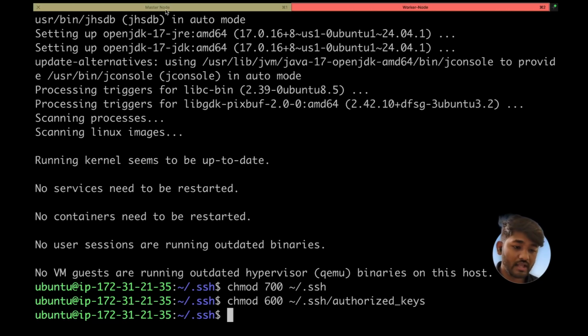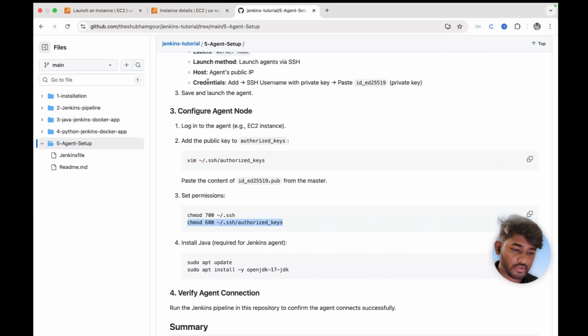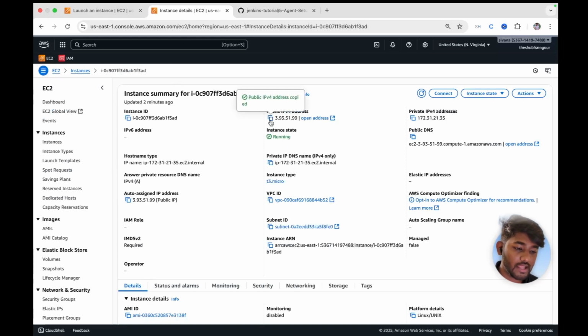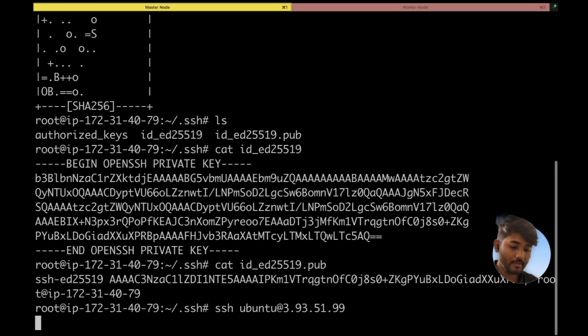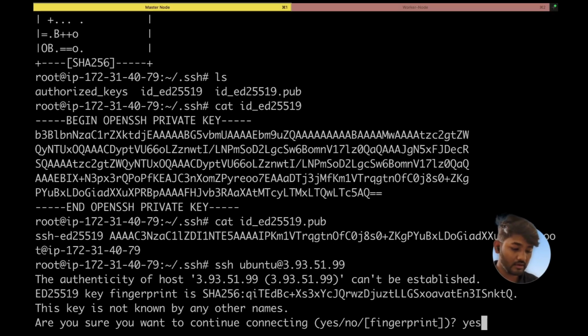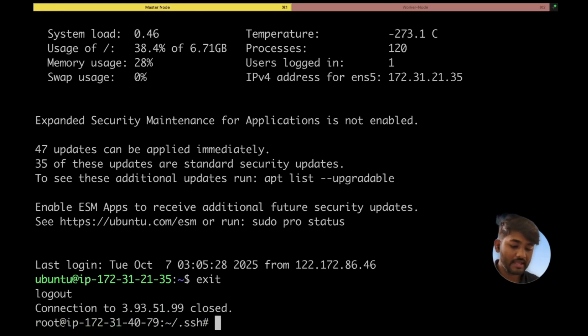Now we are going to check whether the master is actually able to make the SSH connection to it or not. So for that, I will need the public IP address of my worker node, and I'll type ssh ubuntu@ followed by the IP address. Okay, and when I click on enter, it is saying do you want to connect? I'll press yes, and here you can see from my master I am able to do the authentication, and I am right now connected to my worker node. I'll just type exit. So the initial configuration from master and node perspective is done.